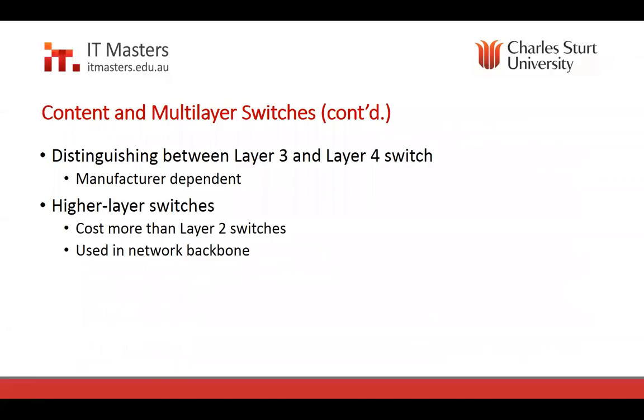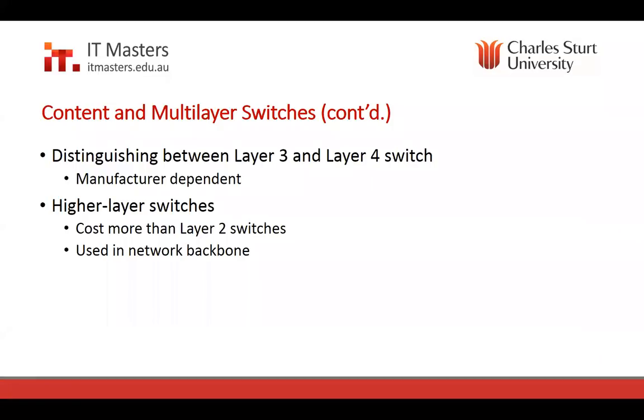They distinguish between layer 3 and layer 4. A distinguishing feature between a layer 3 and a layer 4 switch is basically manufacturer dependent. Some people call them layer 4 switches, people still call them layer 3 switches. A layer 3 switch technically just routes as well, but because you've got that TCP and UDP at layer 4, some people drag that in and call it a layer 4 switch because that'll allow us to do a bit more marketing and sell some more product. But technically it does a similar sort of thing.